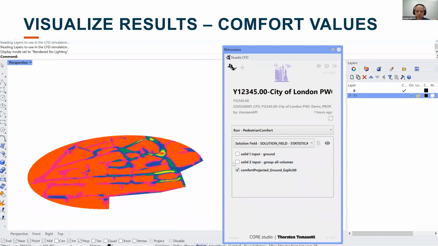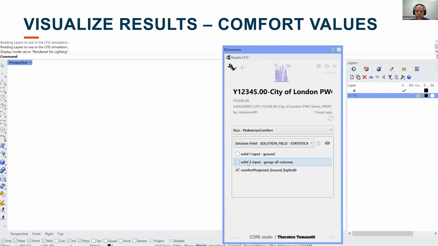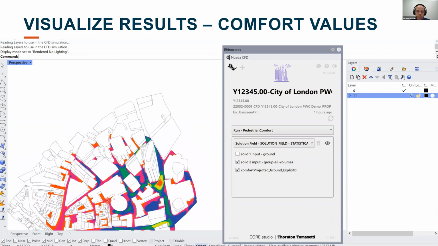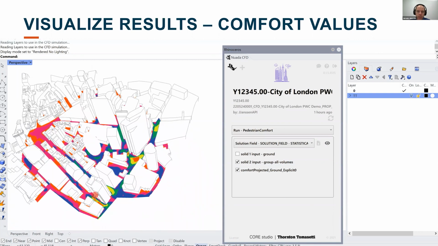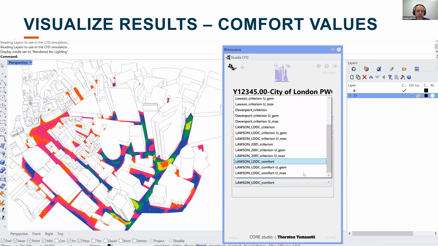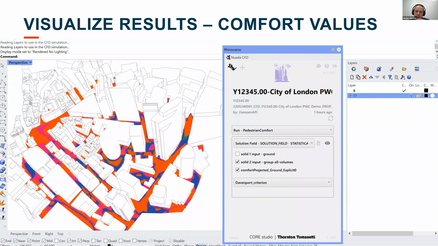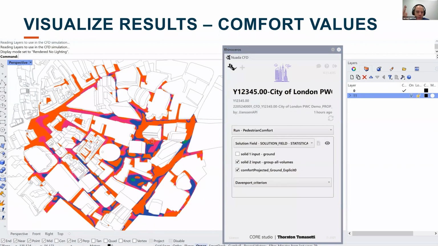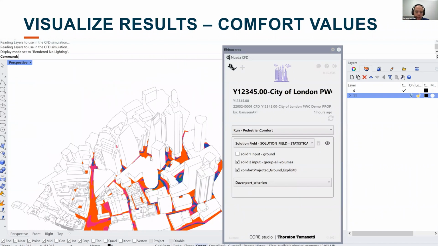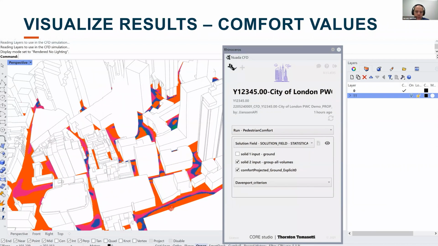So this is pedestrian comfort on the ground level, plus the buildings. There's also in the app, because this should actually show you a pull-down menu of the comfort value that you're looking at. I think in the next one, yeah, that's how it should look like. So we need to check what's happening there. But you can choose your pedestrian comfort criteria. So you can easily flip between a Davenport, which is more used in Canada compared to a Lawson in the UK, etc.